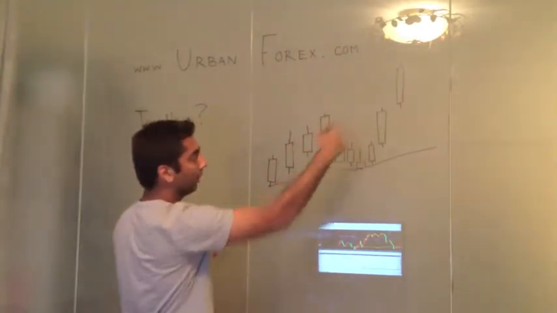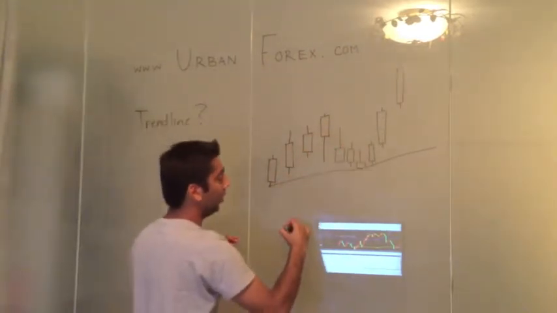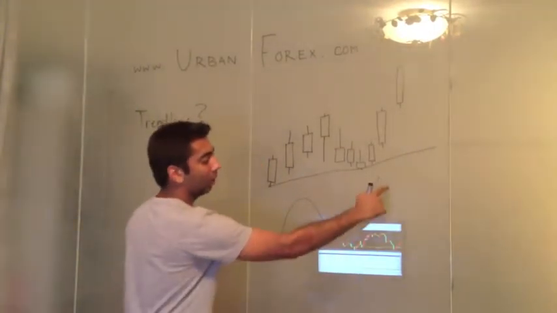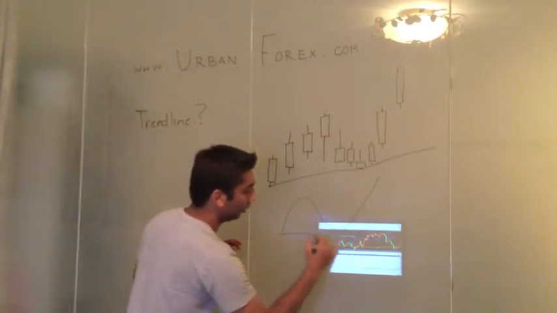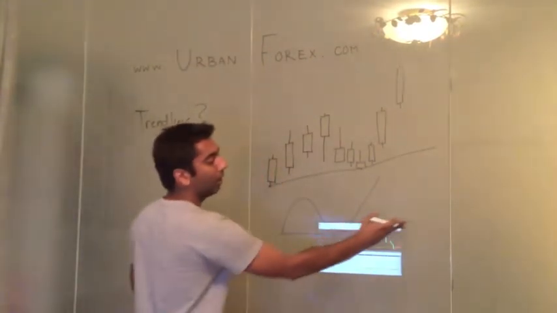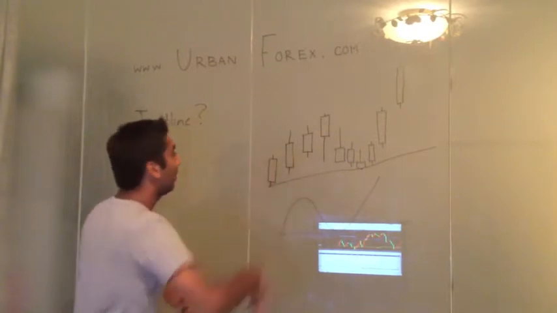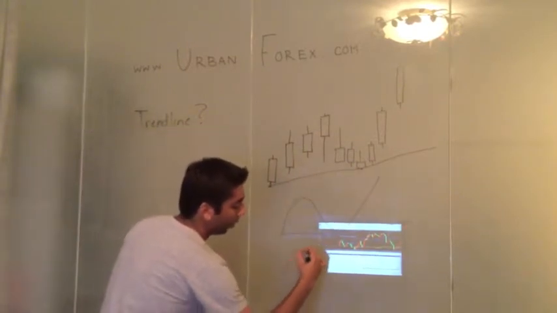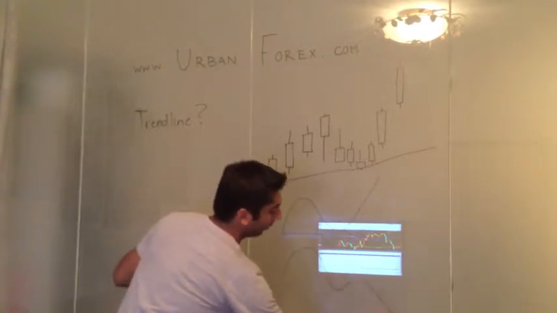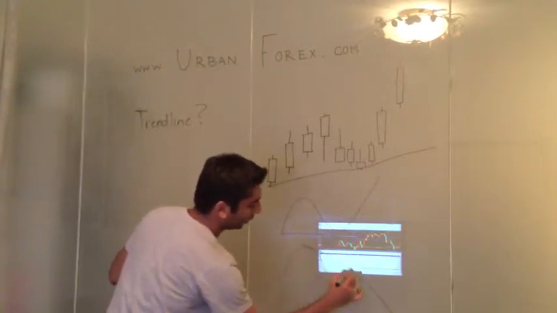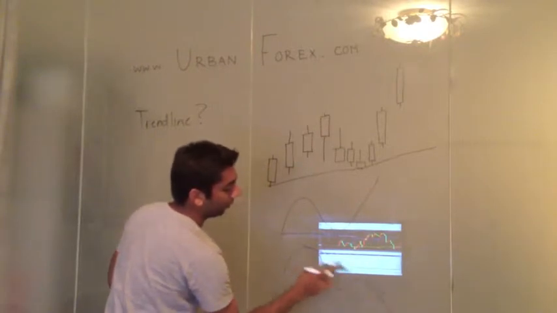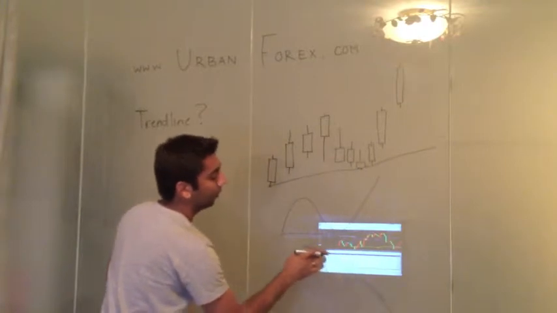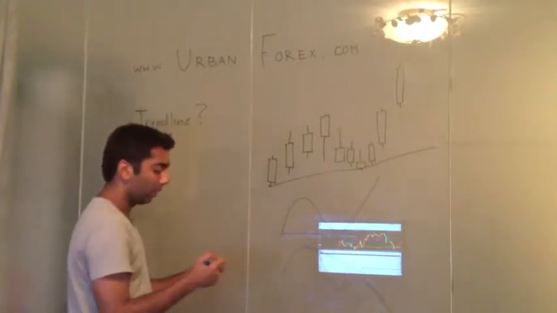If you were to draw this without candlesticks and just a row, this is what your chart looks like, just on a line graph. And if you connect your lows, you can obviously see which way your trend is going. Same happens if you're doing it the other way around. If you have a market going from up to down, you can connect your tops tip to tip. I'm sorry, let's connect it a little bit nicer. From tip to tip. It gives you a better idea which way the market is going.